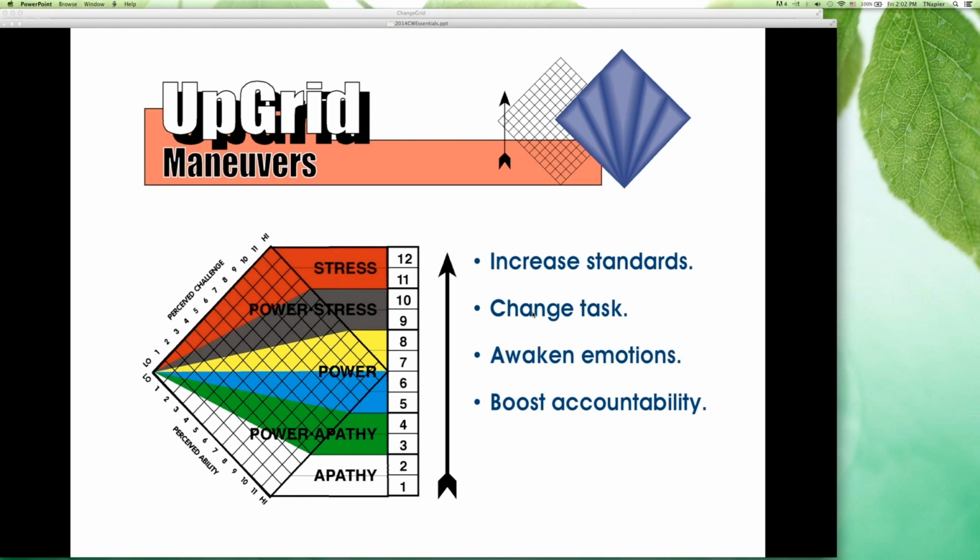So when I think about natural competitiveness, I think I'm changing the task, and I'm awakening those emotions of pride and confidence that people in a competitive situation are likely to feel if they've got any hope of prevailing. Okay, so now again, the warning: know where you're trying to move them to. Don't do any more of these maneuvers than absolutely necessary.